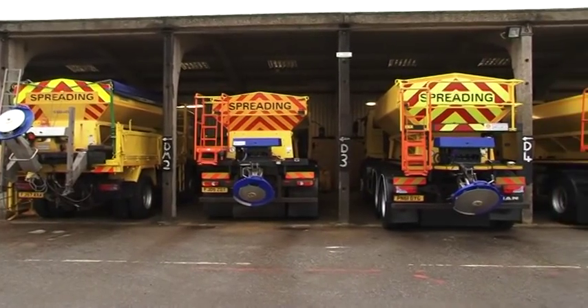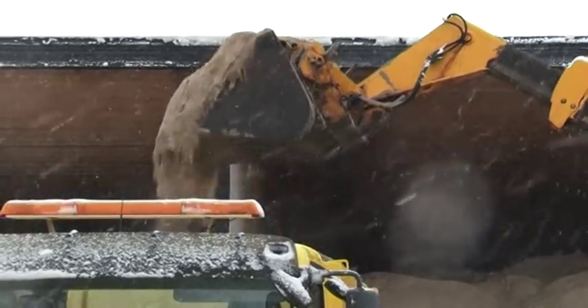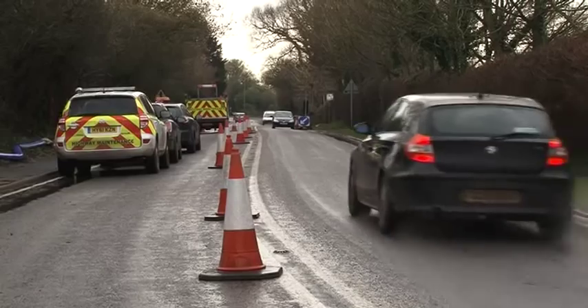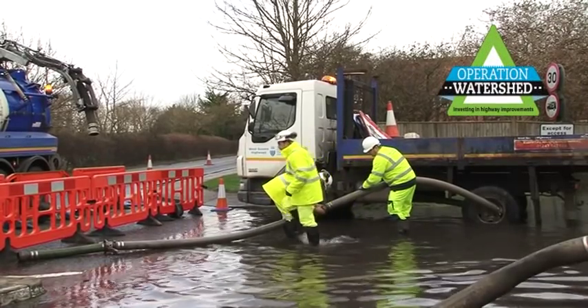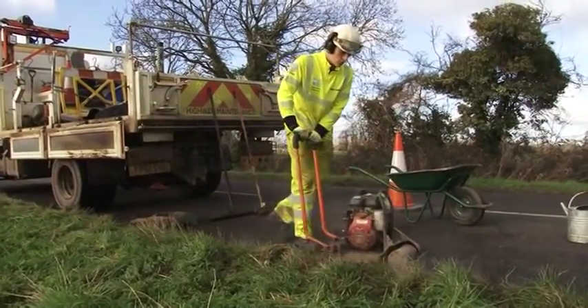24 vehicles serve 21 routes across the county. We find out how often those gritters go out, where they go, and how it's been decided which roads get gritted and which ones don't. All types of road problem are a top priority for the county council, which has pledged to spend millions to tackle flooding and an increasing number of potholes — and that's apart from salting and gritting the roads.